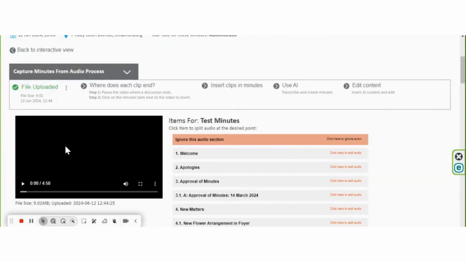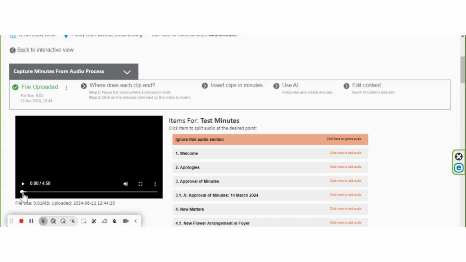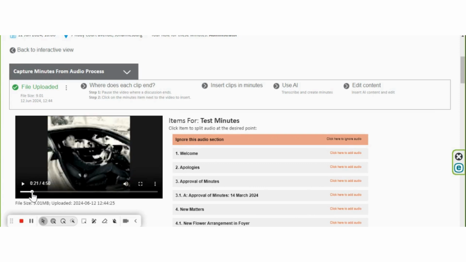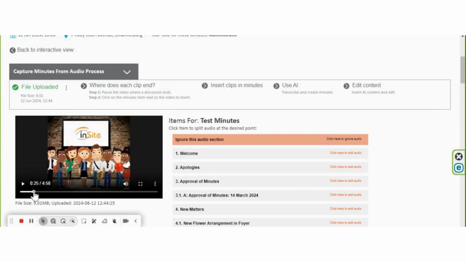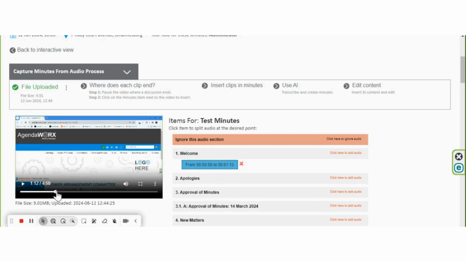All right, so when you're done, you're going to scroll down. Here you can see your minutes. You can play it in double time, so if you want to, you can increase the playback speed. And then you can move this to when an agenda item ended, so a discussion ended. This is very important. So if this is where we ended this discussion, I think this discussion is at 1 minute and 12. So you can make a note during your meetings of when discussions end, and then you can just click on, this was my welcome. Then my item number 2 ended at 1:23, and then I'm going to click on apologies.